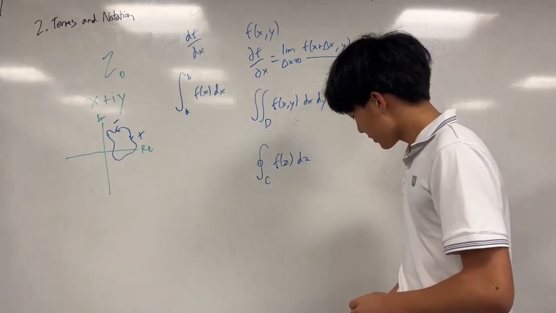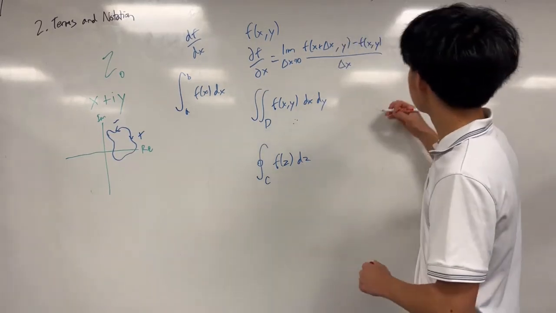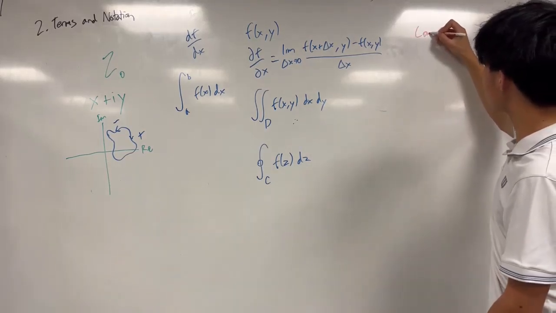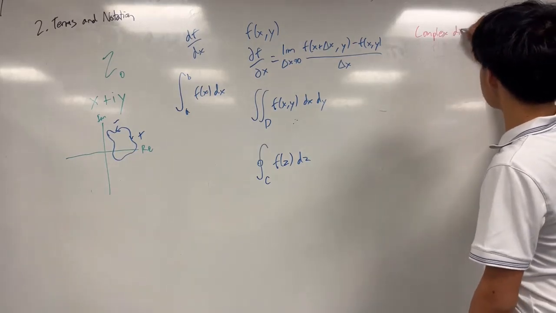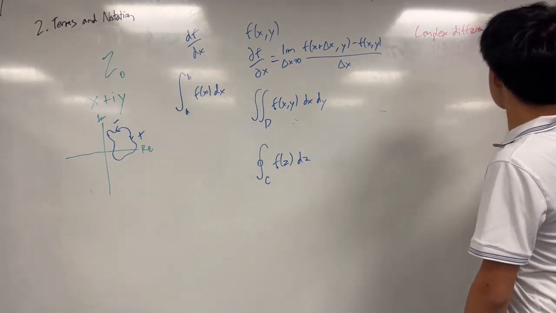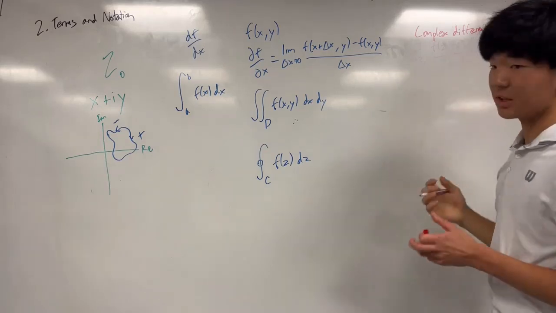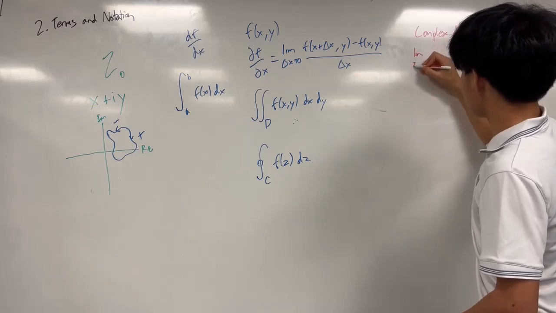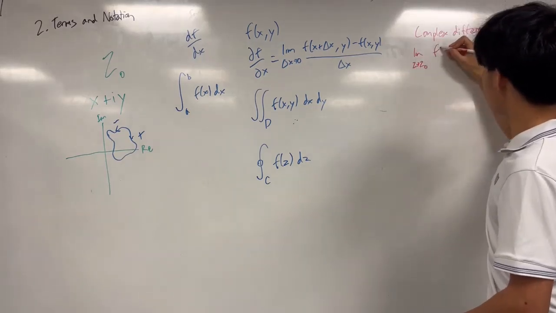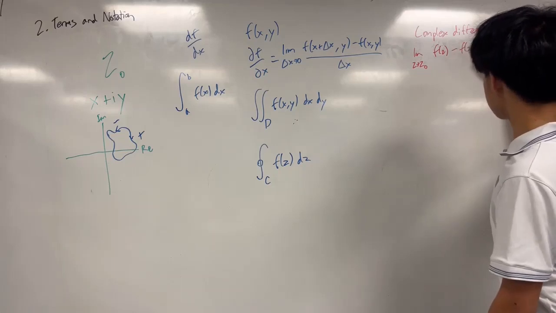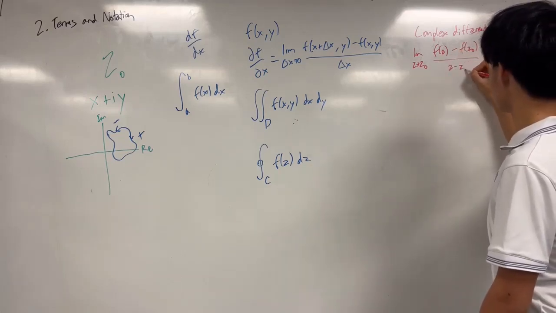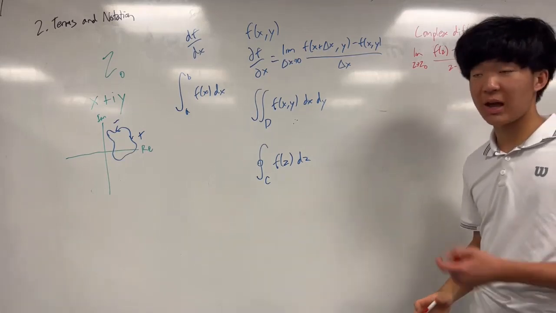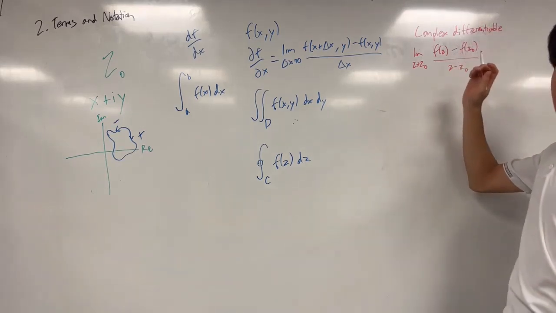Right. So then we define 3 terms. We define a complex function f of z to be complex differentiable at a point z sub 0 if it satisfies the same kind of criteria we have for real differentiability, which is that the limit as z approaches z sub 0 of f of z minus f of z sub 0 over z minus z sub 0, if this limit exists from all directions, we say our function f of z is complex differentiable at that point z sub 0.